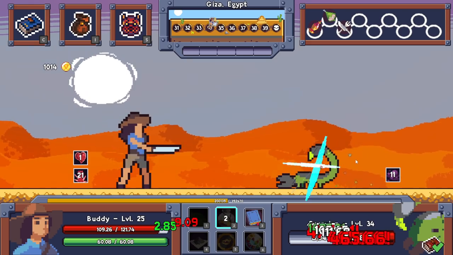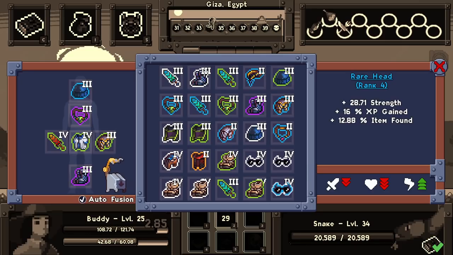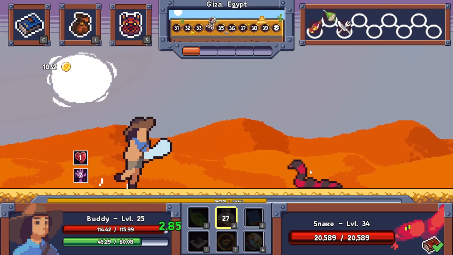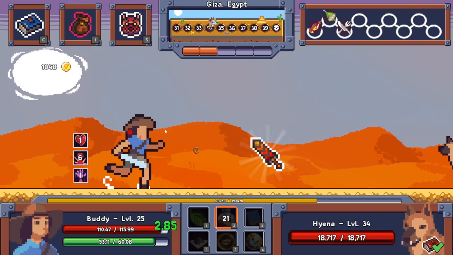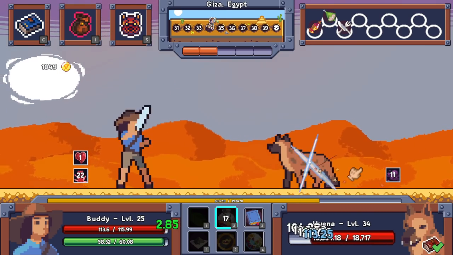I poison to about 1,400 per second. No. A bunch of XP, though. Actually, yes. I just lose some crit and some HP, and I get a bunch of strength and a bunch of XP gain and a bunch of item found. Let's go with this. Who cares about max HP? And we also got our little blobs. Blobs of healing.